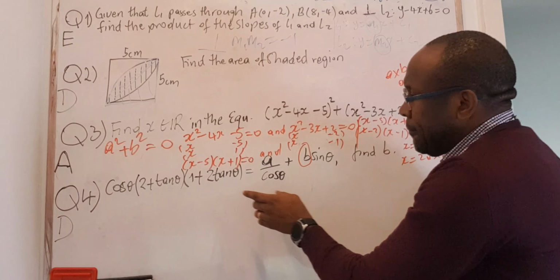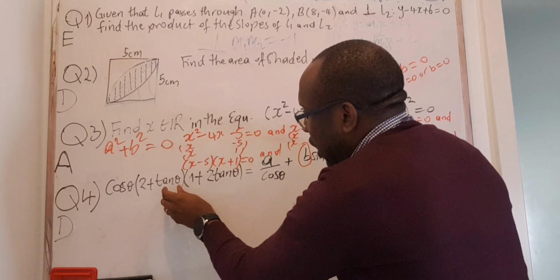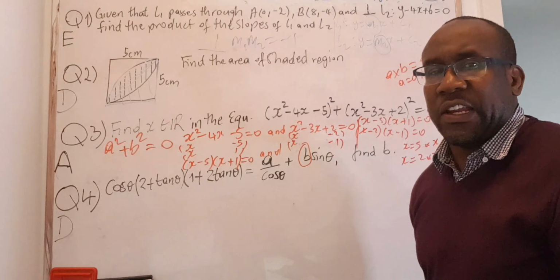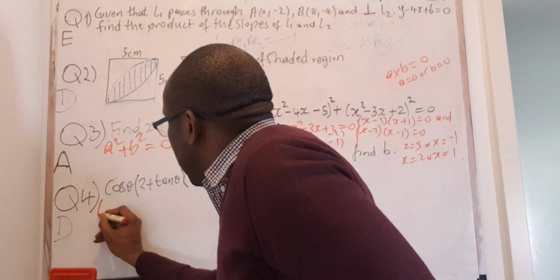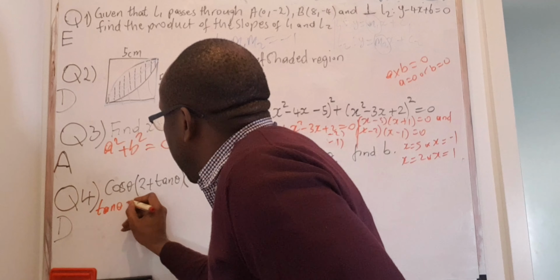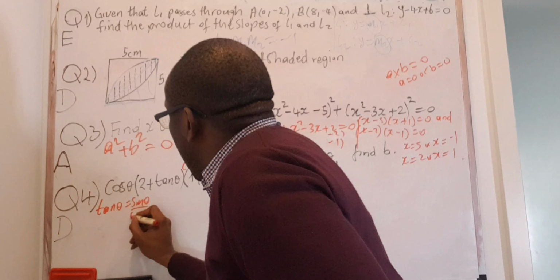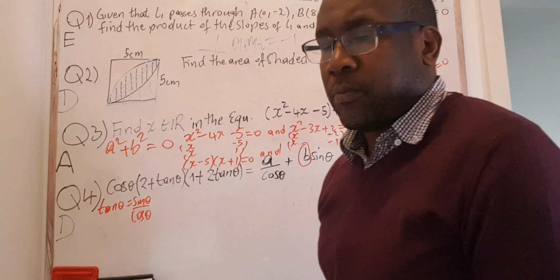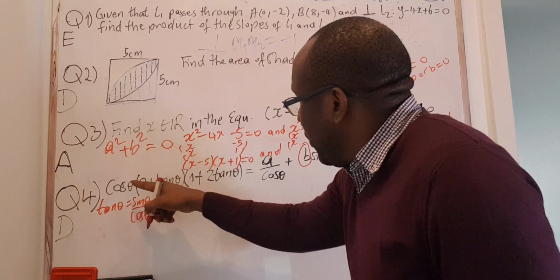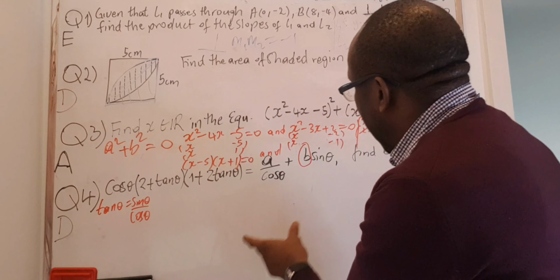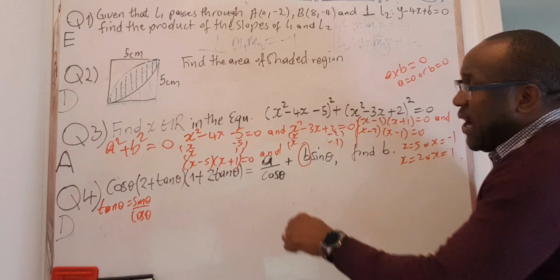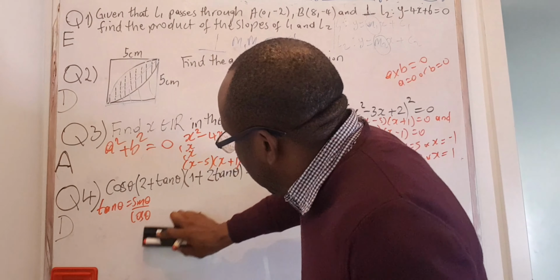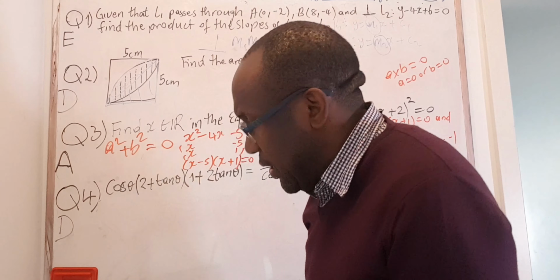So what do you do? You try to change your tangent to something like a sine and cosine, because that's a trigonometric identity that you know. So we know that the tangent of theta is equal to the sine of theta all over the cosine of theta. So if I replace tangent with that all through, I can simplify to most probably come up with an expression that does not have tangent, but has only sine and cosine. So let's see, we'll make it neatly.